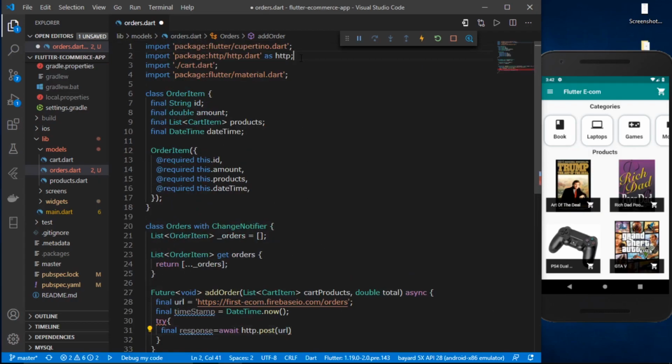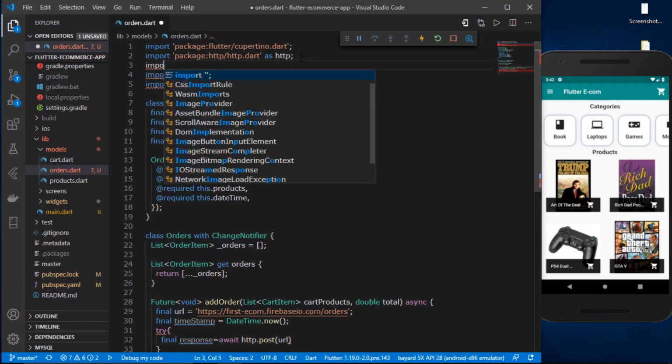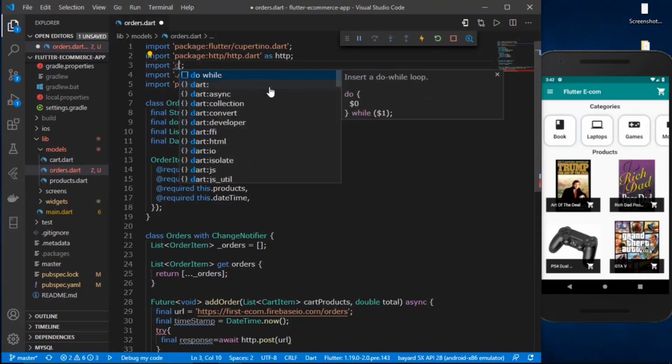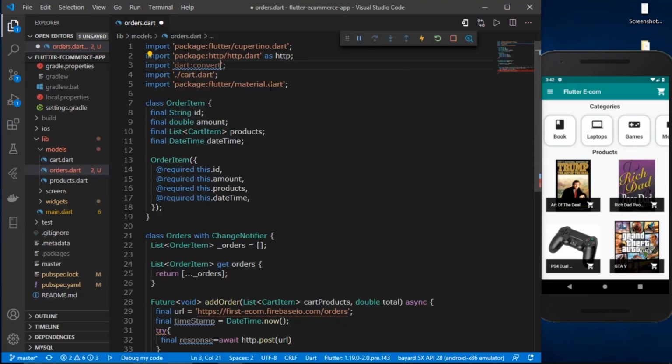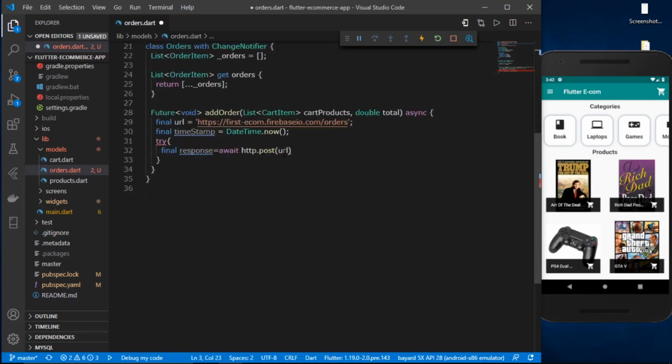So for that, we will be using the Dart convert package, so import dart:convert.